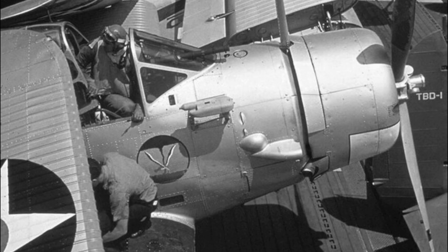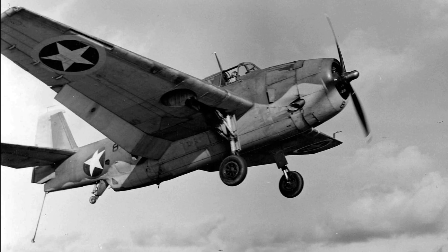But why only two years of production? Well, despite its admirable performance figures for 1937, the U.S. Navy was not dumb, and was aware that these figures would quickly become outclassed by newer aircraft and rendered suboptimal by improved technology. Indeed, by 1939 the plane was already out of date, and designs for its successor, the TBF Avenger, were already in the works.